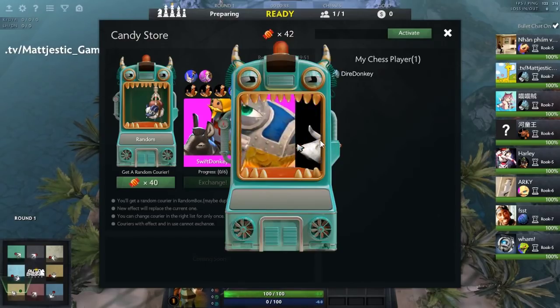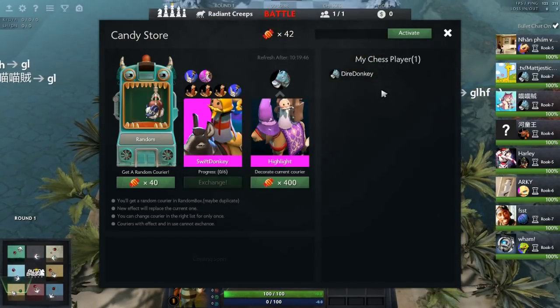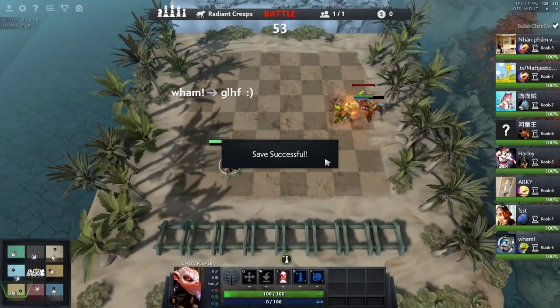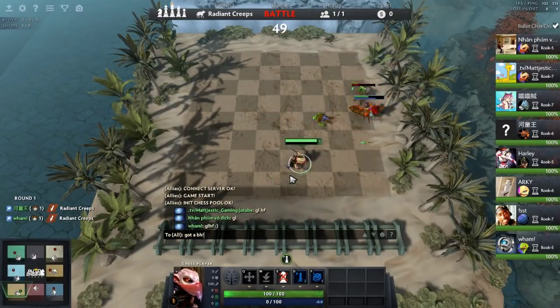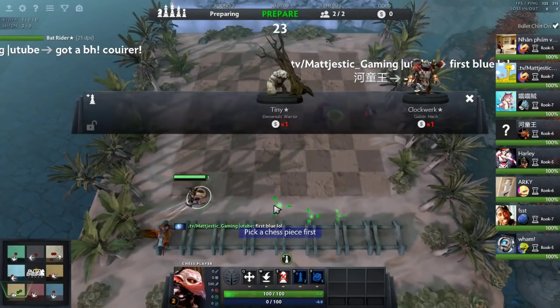And as you can see, I'm rolling for a courier right now, and we got a bounty hunter, which is really nice. It's actually my first blue courier. I haven't been getting any blue couriers or any purple couriers till now. So that's pretty strange as well. So yeah, let's get started. I'm gonna pause here.